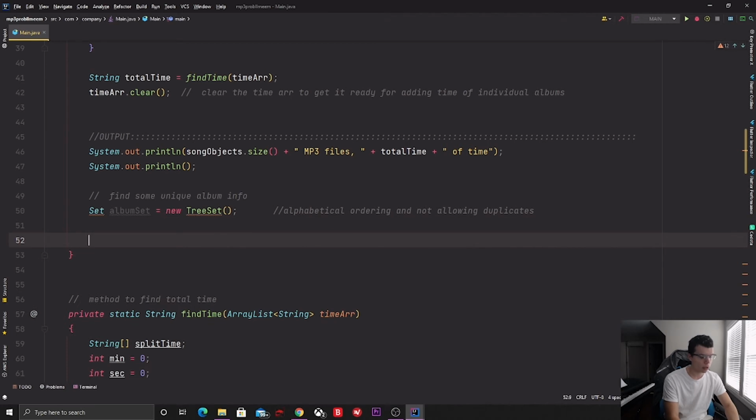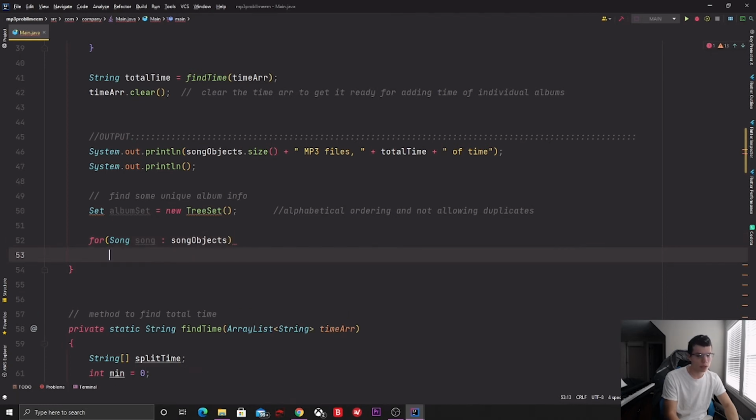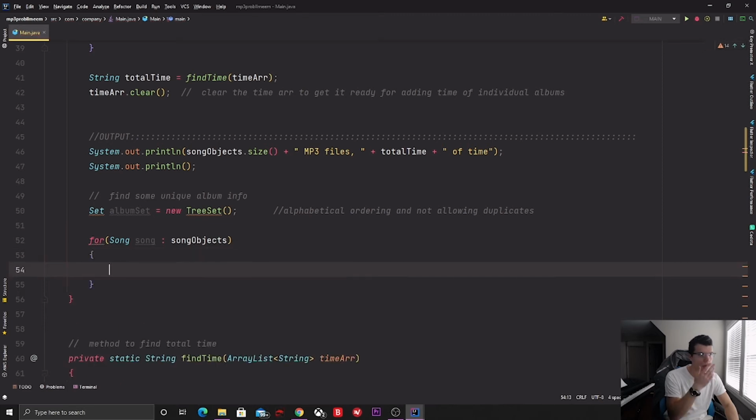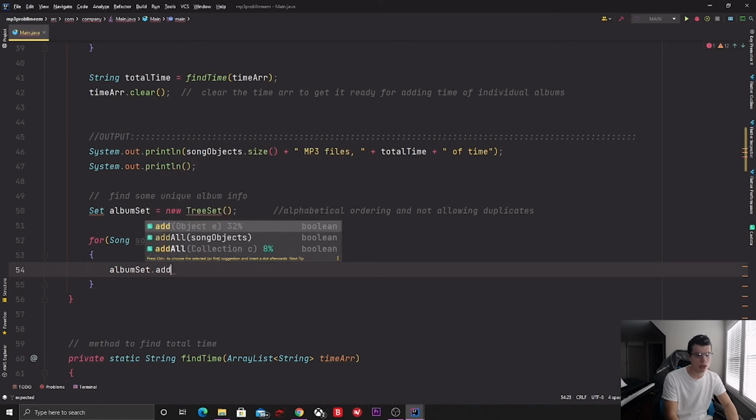All right, so another enhanced for loop for the song, and I have Stack Overflow popping up in the corner of my screen. For the song in song objects, y'all know the drill by now with this. We are going to add, for album set, we're going to add the album, right?